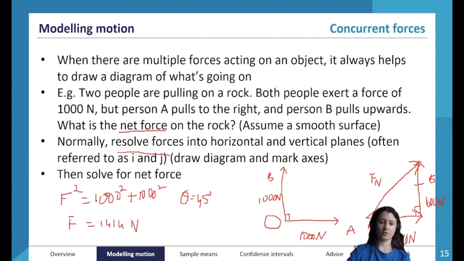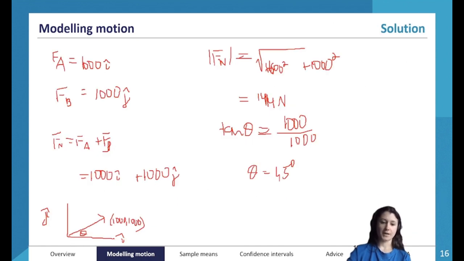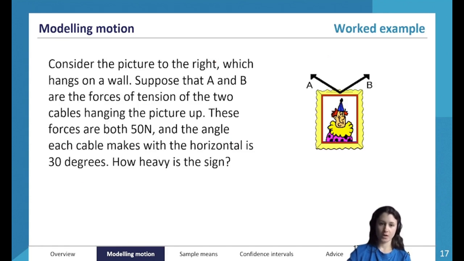As I said before, I prefer this first method just because it seems easier to me to use and a little bit less finicky. But if you do prefer this vector i and j method, then that is completely fine too. And as I said, sometimes you will actually need to use one or the other. So it does pay off to understand both of them. Alright, getting onto this question here, this one is more complex. So what I recommend is for you guys to pause the recording, have a go at this yourself, see how you go, and then watch the solution as we go over the answer.